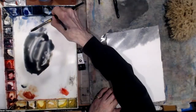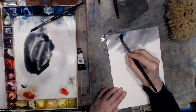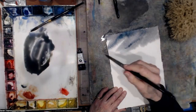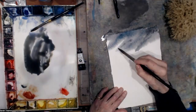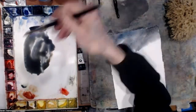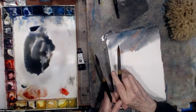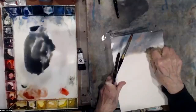And let's just come into that sky with some... Okay, come in with some Antwerp. We're going to make the sky a little more dramatic than we have before, because now I know you're brave, brave people. And maybe I'll just come into that with some of the brown madder. And now let's see, it's already drying out there. I'm getting an edge right at the bottom.